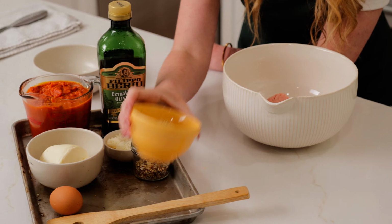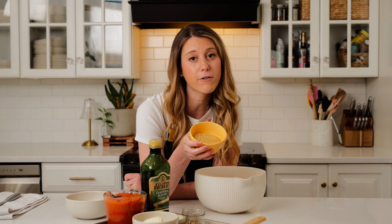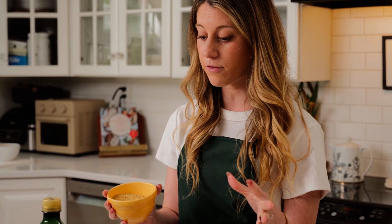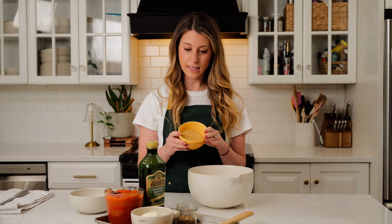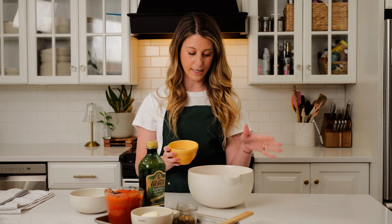Okay, next we're gonna be adding breadcrumbs. I use gluten-free breadcrumbs here because I eat a gluten-free diet. So if you use gluten-free breadcrumbs, that's fine. If you wanna use regular breadcrumbs too, that's totally cool. I prefer the ones that already have seasoning in it just because I want my meatballs to be really flavorful, really packed with seasoning. So I've chosen an Italian seasoned breadcrumb here. If you don't have seasoned breadcrumbs, you can use the unseasoned ones and add whatever seasoning you'd like.